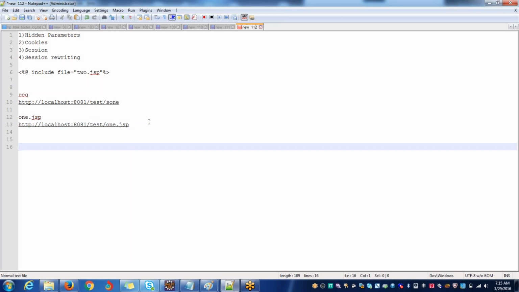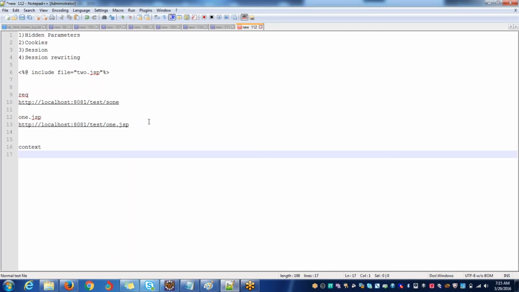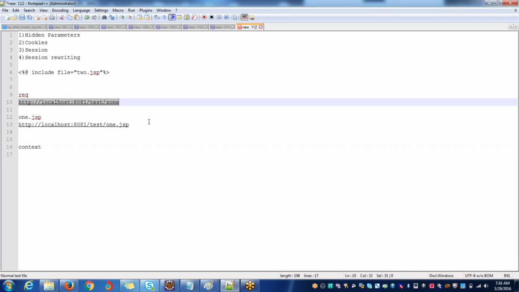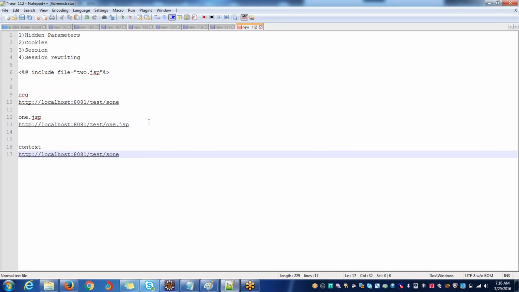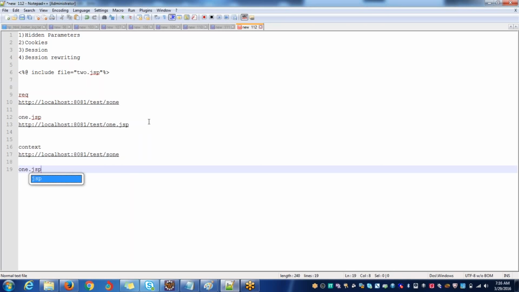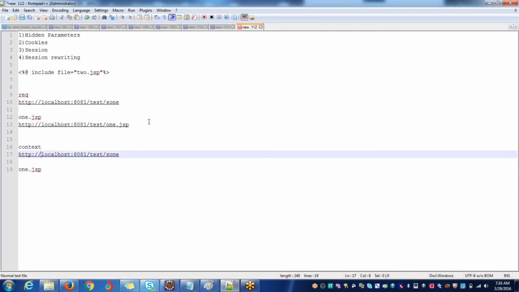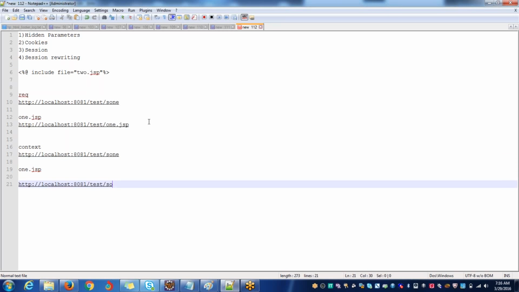Then what happens with the context? First, we are giving the URL like this. Everything is fine. And then I'm trying to pass 1.jsp without any forward slash, right? Then how it works is like this. As I didn't give the forward slash before 1.jsp, it is going to place it like this.